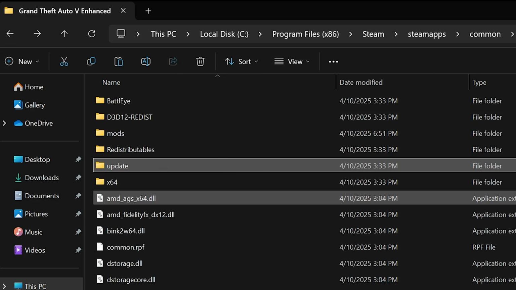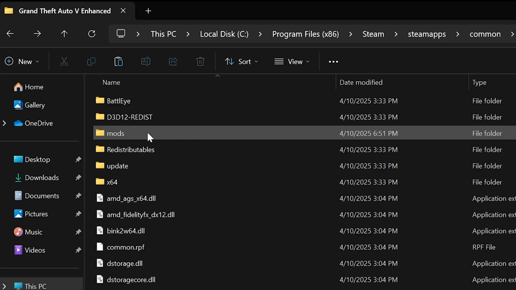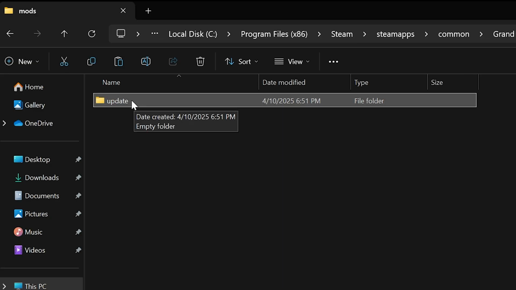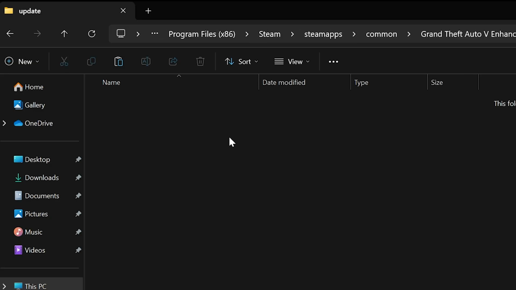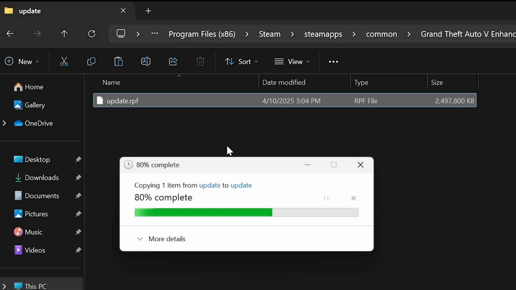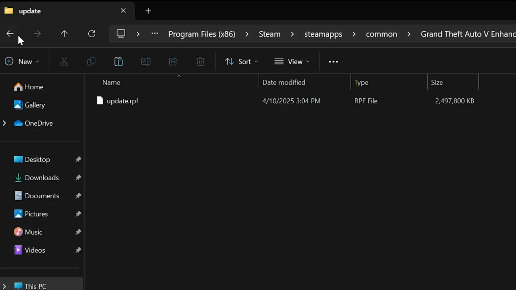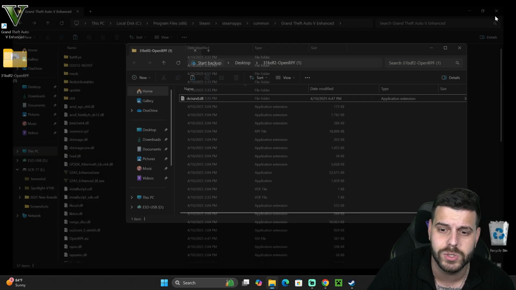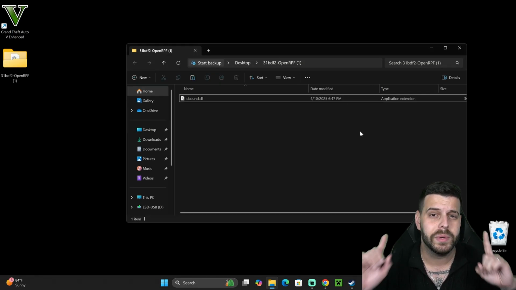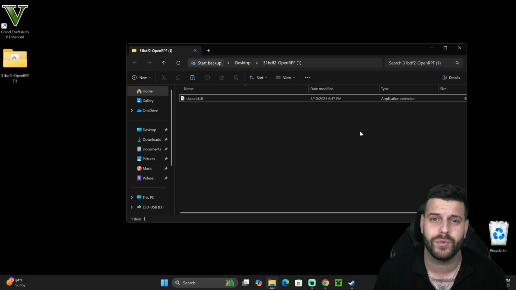Go back out of this folder into the main folder, open that mods folder that we just created, open the update folder that we also created, and then go ahead and hit Ctrl V to paste that file into here, or you could also right click and hit paste to paste that file into here. Now you could back out of there and actually close this folder, and you're still not done, because if you try to play GTA 5 right now, it's going to crash, it's going to close the game.